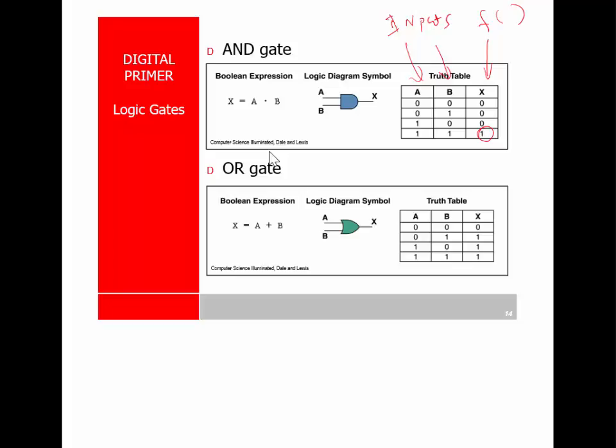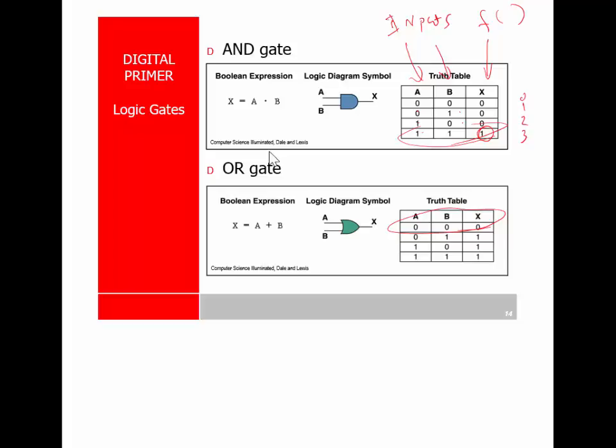So in this particular case, we would normally write this in binary form, 0001, for inputs 00, 01, 10, and 11. So this is binary 0, 1, 2, and 3. We could also write it in hex or decimal. And the only place that it's true is this last line. The next gate is the OR gate. It's true if A or B is true. In that particular case, the only time it's false is when A and B are both zero. That's the only time that it is false.